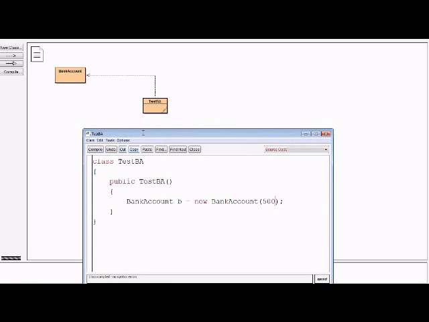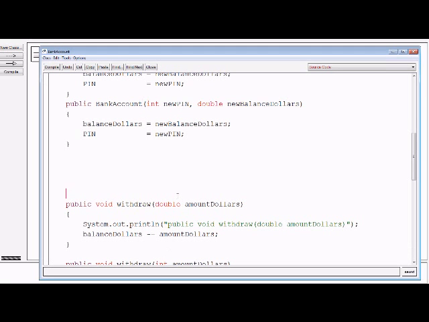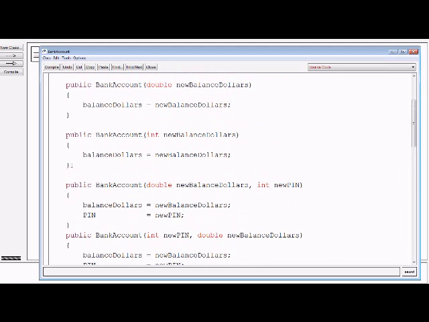Compile, no problem. First of all, as we learned from lesson 6, I see the composition diagram. Test bank account is composed of bank accounts. See? And I'm calling the constructor. That's what this does. This calls the constructor of the bank account. And I passed it an int. Well, let's see what that means. Out of the 5 constructors, this is the one that gets called.